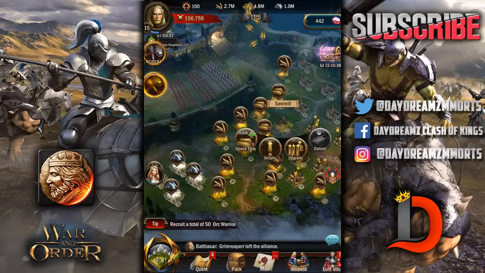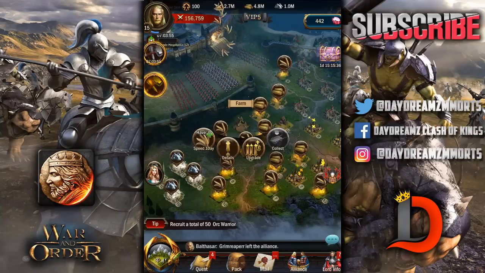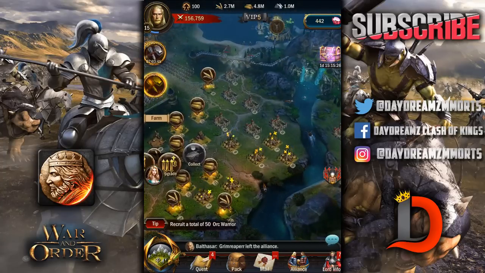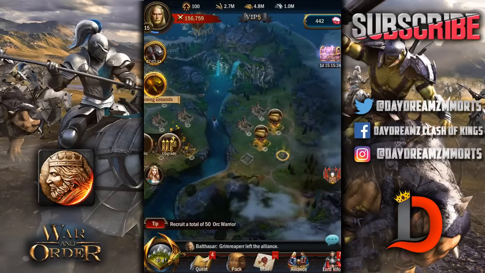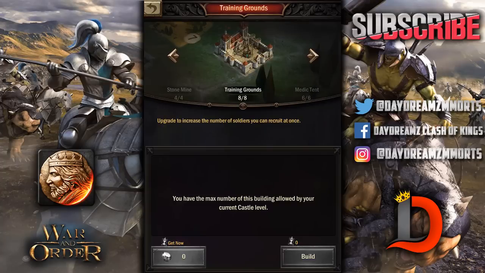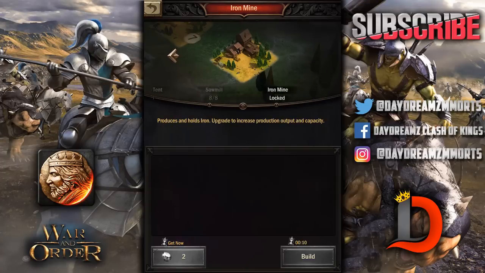If it's a wood farm, build as many wood plots as possible first. If it's food, as many food as possible. Stone, as many stone as possible. And iron, as many iron as possible. Make sure you get those 8 training grounds. And then look, you can see here, everything's max. You can get 8 farms, 4 stone mines, 8 training grounds, 6 medic tents, 8 sawmills.